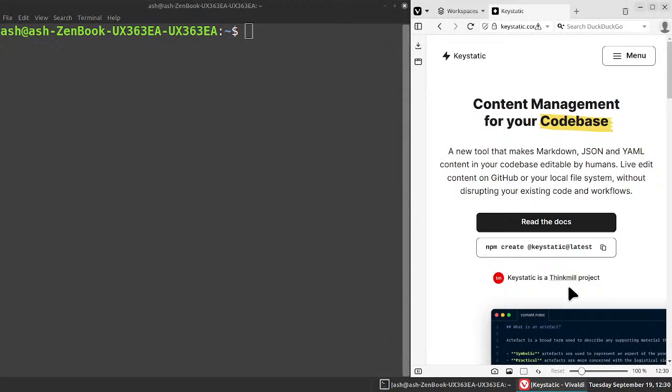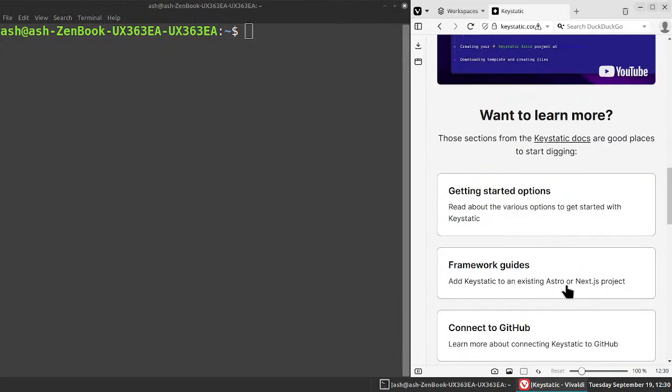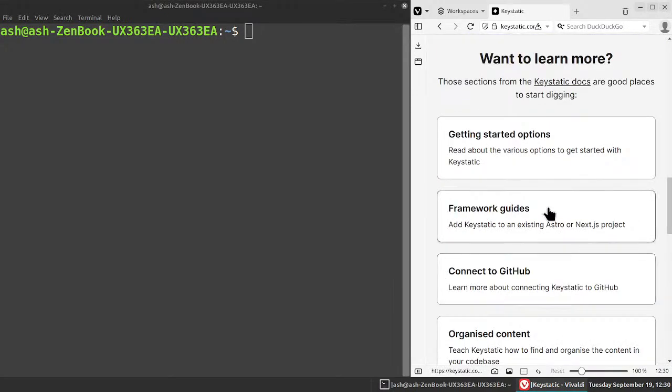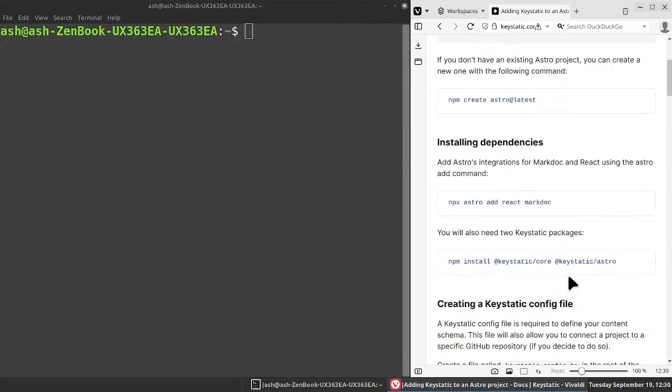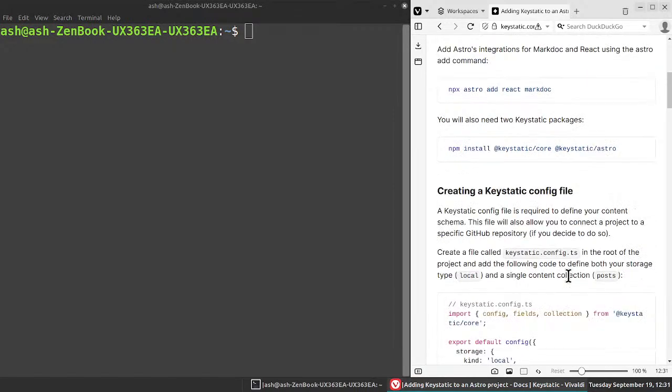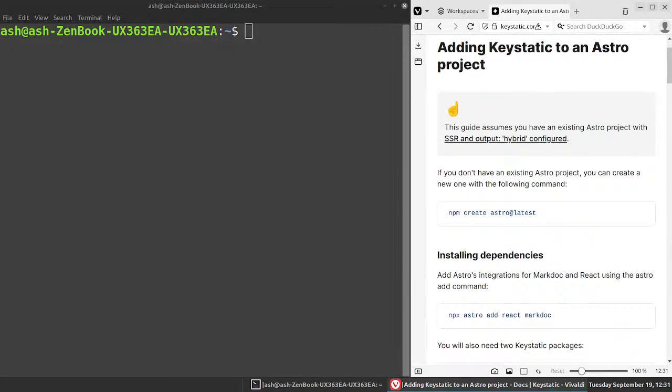Keystatic latest, how I want to do it with Astro. There was an easier way to do that. I mean, it's pretty easy compared to everything we've ever done.